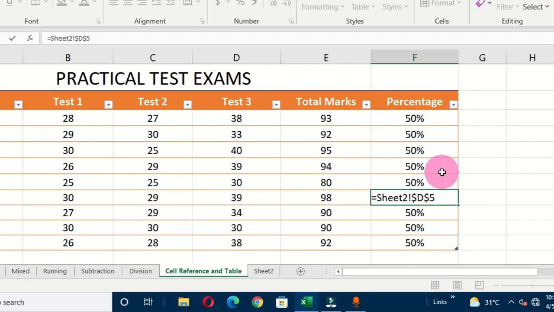I hope we've had a very good time and that it was well explained in detail, based on the cell references that we have in our spreadsheet application. Putting this into practice will help you to have your data well manipulated in your Excel worksheet.